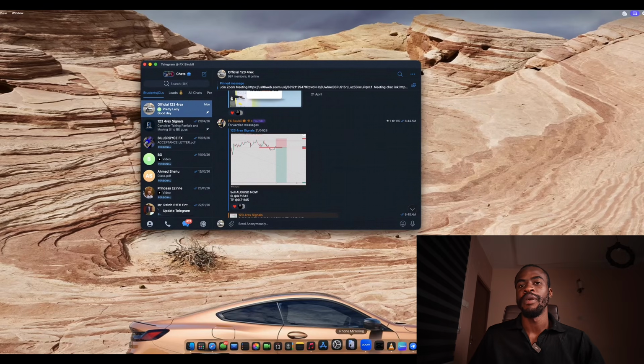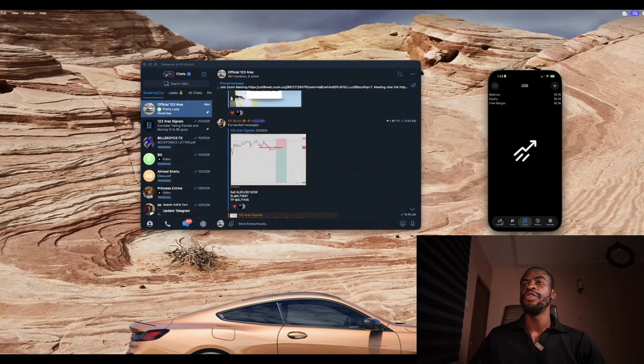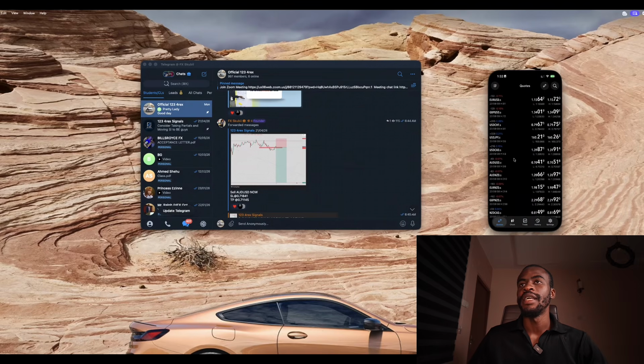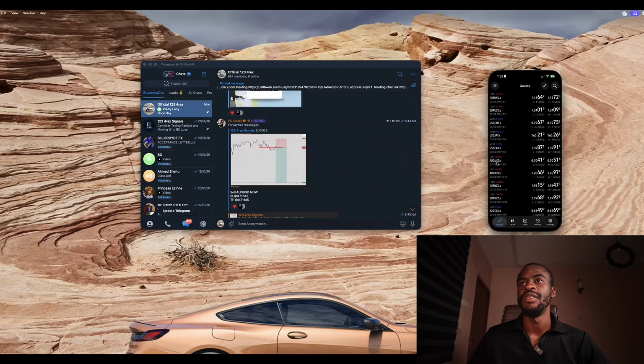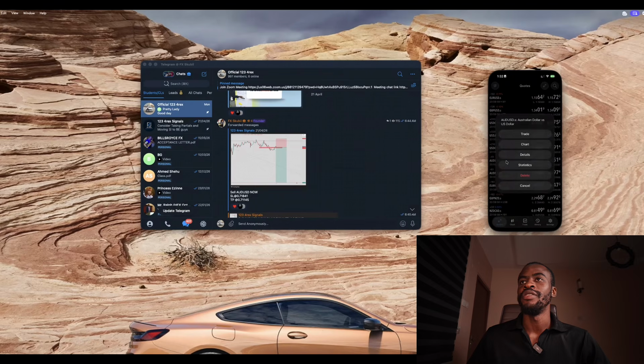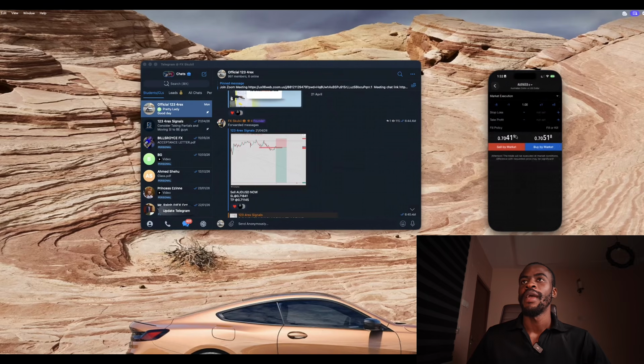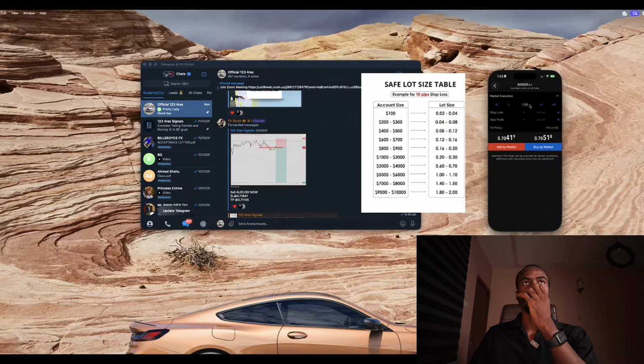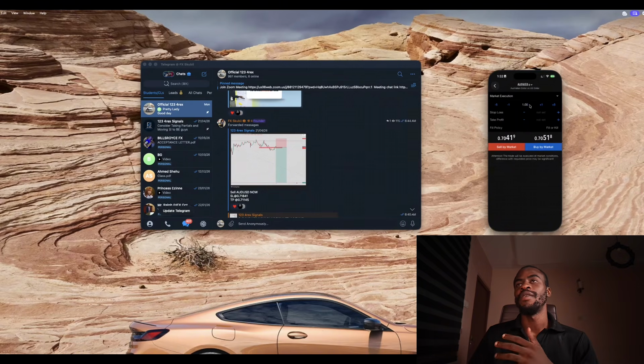So let me pull up my Metatrader. In this case, what you do is you go to Metatrader and look to see if you have AUD USD. We have AUD USD here. Our markets are closed. But what you do here is you click on AUD USD, click on trade, and then you input your lot size. I'm going to attach a chart to this video, but if you have an account less than $100, I would recommend you use a lot size lower than 0.03. So you can use 0.02, something like this.